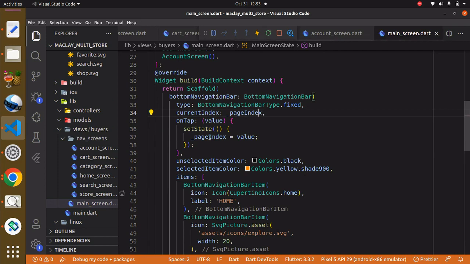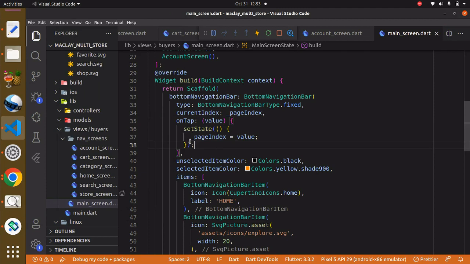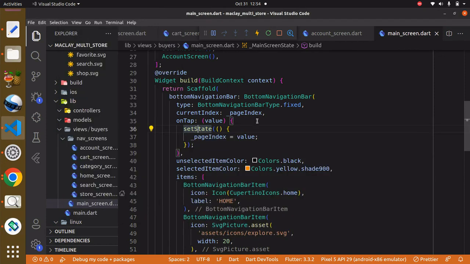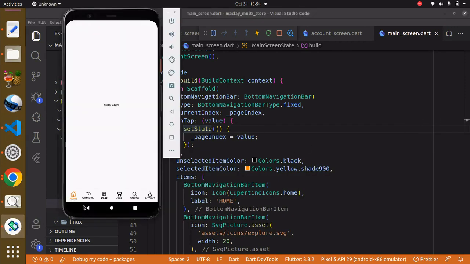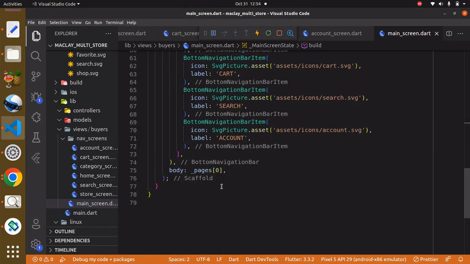And also within the bottom navigation bar, it has a property known as onTap, and the onTap within the parentheses has a property known as value, which is basically referring to each bottom navigation bar item we choose. And basically, we are setting our state in order to update the UI because we are transferring this color and every property to the selected item. So that was why we have to use setState. So basically, when we click on this, it's going to update this variable over here to 1, to 3, to 2, and so on.